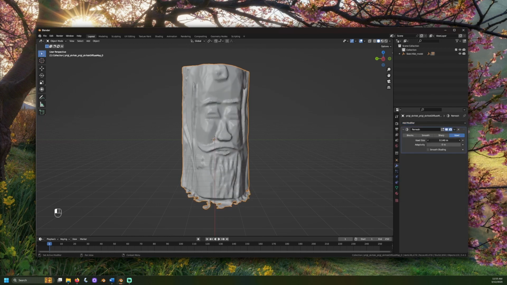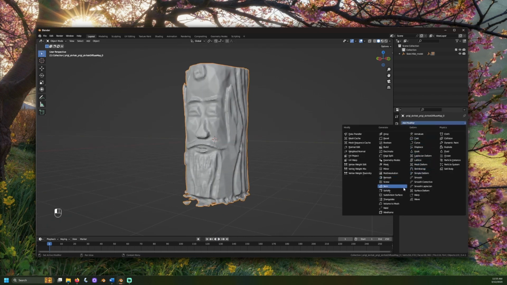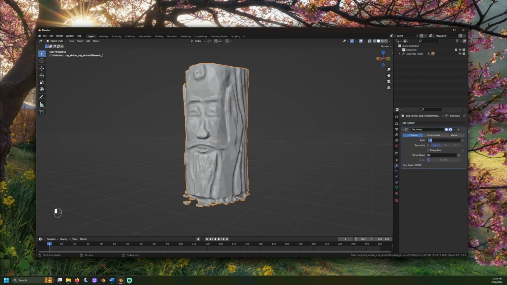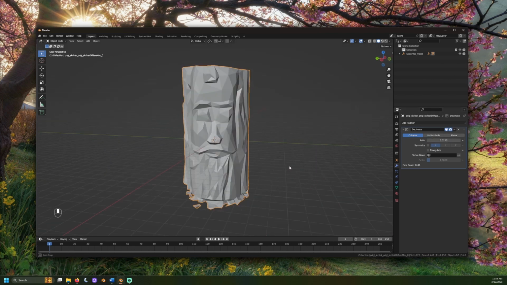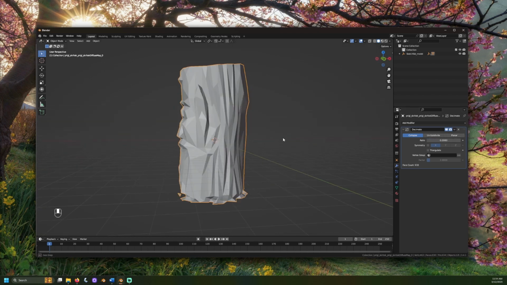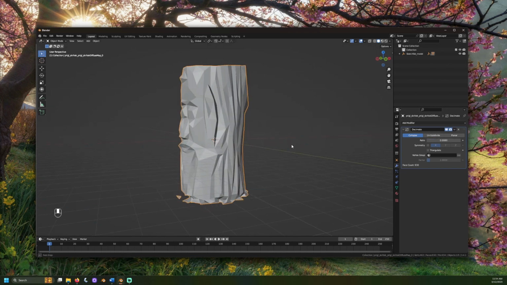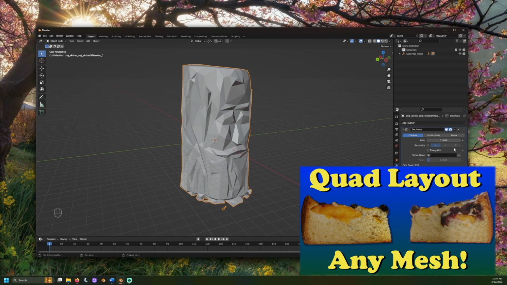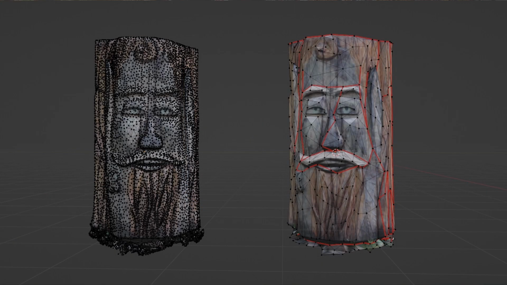If you're planning to animate your model, you'll want to spend a bit more time making sure certain groups of vertices are available for the animation you'd like. For example, if the vertices of a model's arm are also the vertices in the model's back, the animation may appear incorrect. A lot of considerations go into accomplishing this, and it can be very dependent on the situation. It may be easier to work with a vertex layout of squares or quads. I've linked a video detailing how to make any mesh into quads down in the description. Look at that. Together, we have taken a high poly model and reduced its vertex count by a major degree.